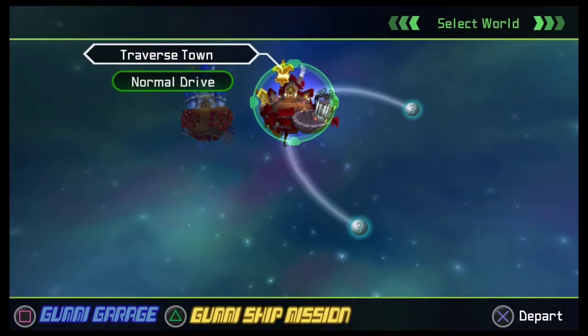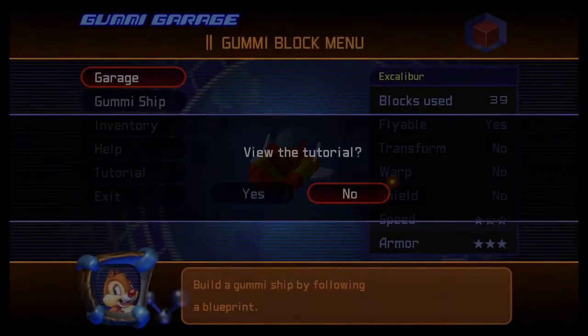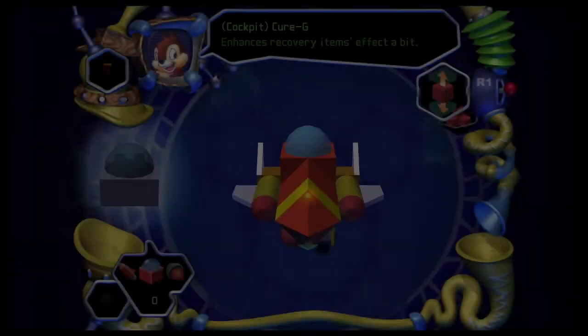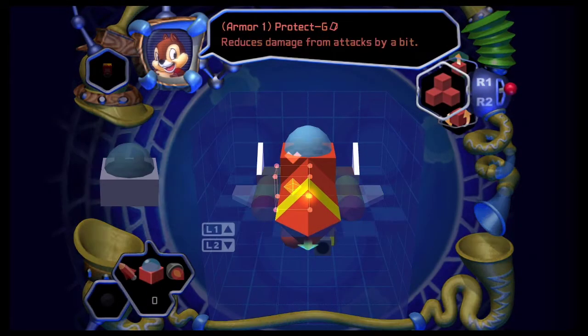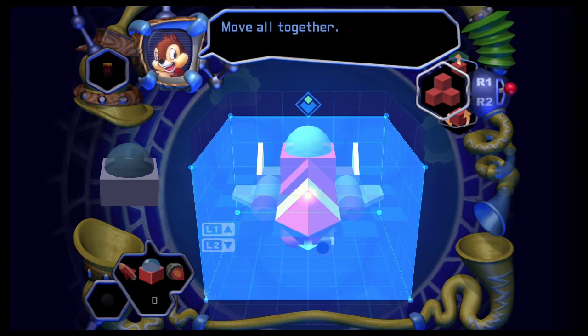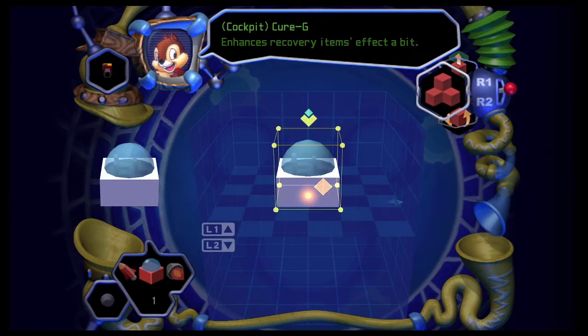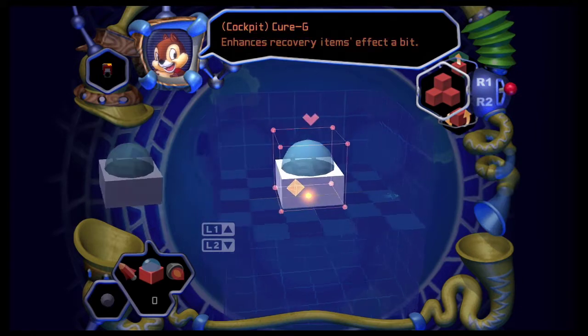So we're going to go ahead and access that from the square button right here. Go to the Gummy Garage. Skip the tutorial, we're going to go straight to Excalibur. And what you want to do is simply hit square. We're going to select the whole gummy ship, and then hit circle, and get rid of all the blocks and only leave the cockpit here.